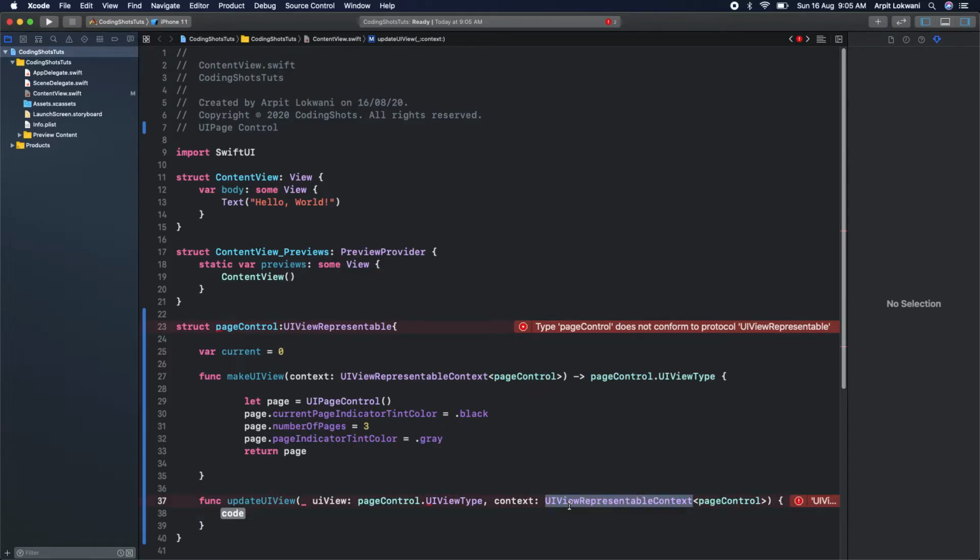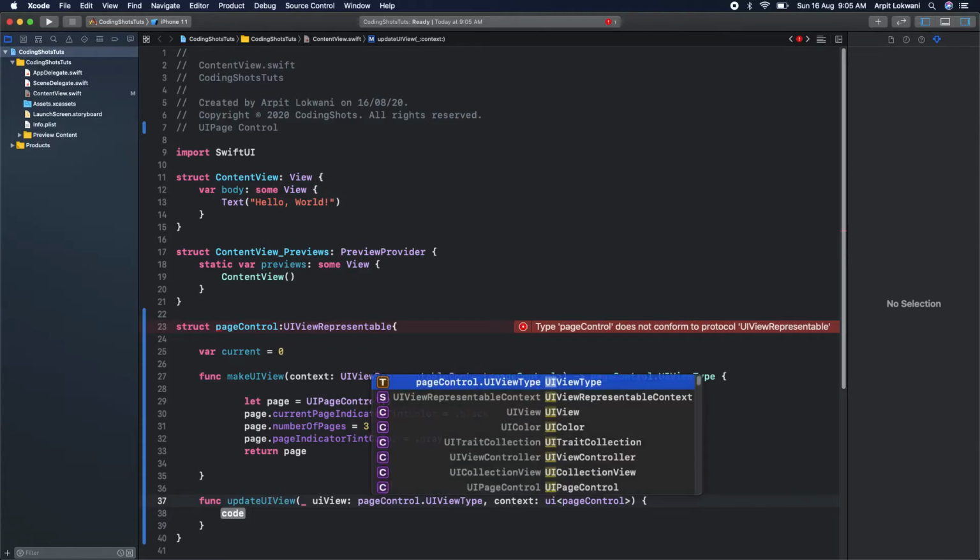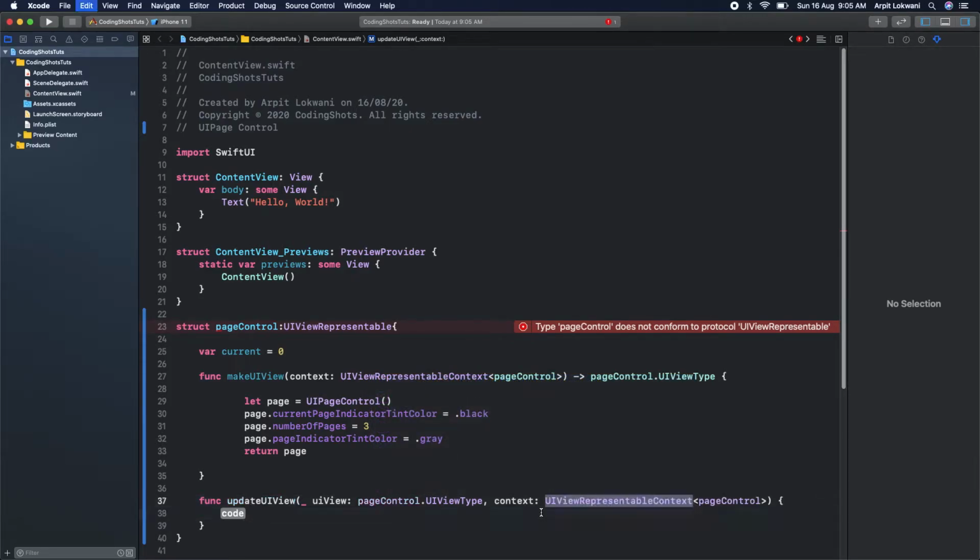Now we can say uiView.currentPage should be equal to currentPage, which we have already defined as 0, and it will come dynamically.